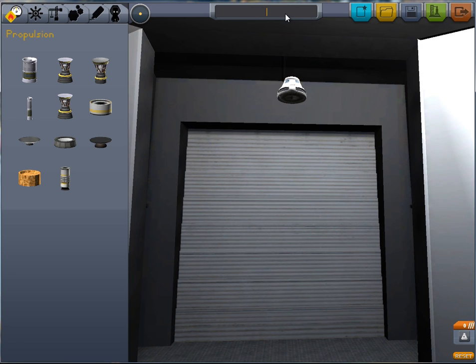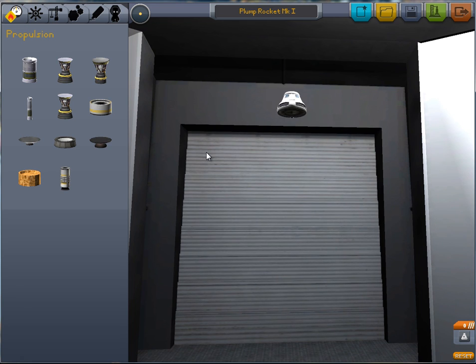I think that we're going to name this one the Plump Rocket Mark 1. There we go. Actually, you know what? We gotta use Roman numerals for this. Rockets are serious business, and that means Roman numerals when possible. But you've got this capsule. You have to have this capsule.